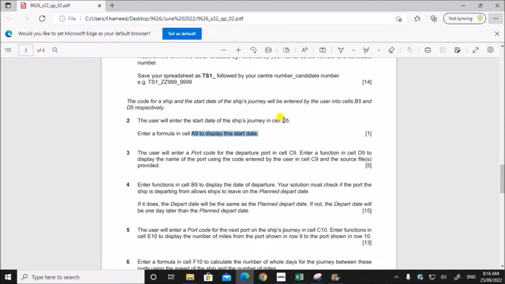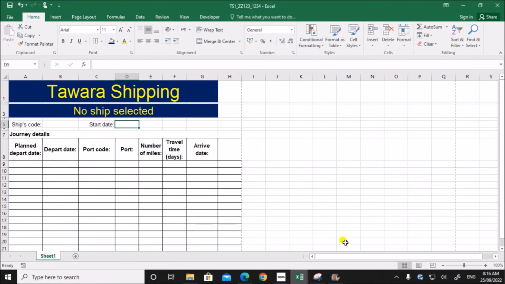So the date will be entered in D5. We have to enter a formula to show this date in cell A9. So for that we have to just give the formula equals D5, so that whatever date we enter here will be shown.